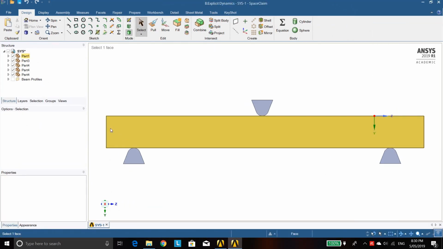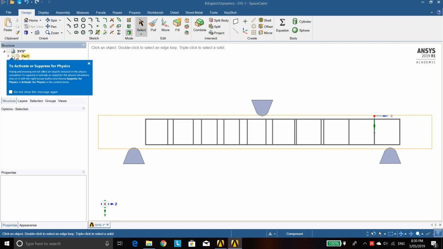So this is our concrete block, and if I hide the block, you are going to see the rebars. I just put them inside, they're not uniform, I just drew the rebar network.